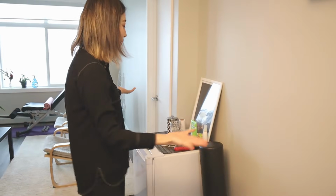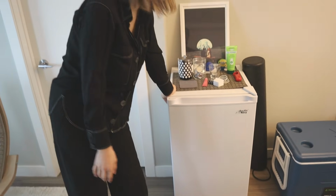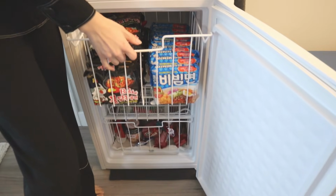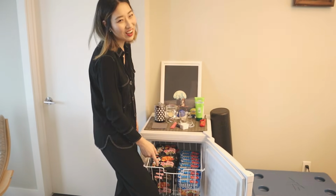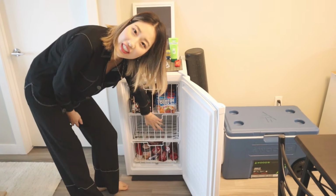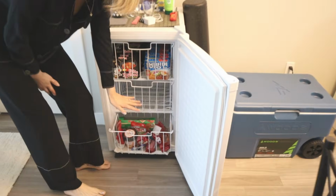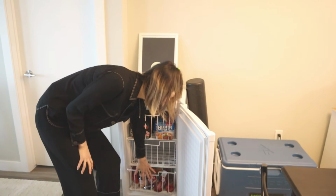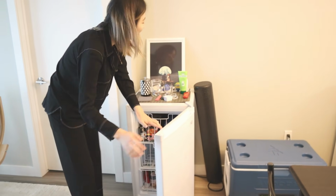And here we go, my other freezer. We're not using it. Because that freezer is pretty big, so I'm not using it as a freezer. Instead, I made it my storage. Noodle storage. My favorite noodles. You guys thought that was it for the noodles? No, you are wrong. There's more. I'm gonna fill another noodle in here. That's why it's empty, because I'm gonna fill it up. And here's my snack. This is mine, so Loloy can't eat it. But sometimes I share a little. I didn't know that you have a snack. Yeah, it's a secret. I actually hide it, but now he knows everything. Okay, I'm gonna eat that later.